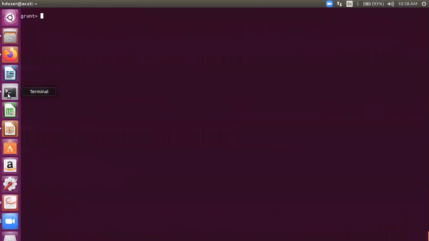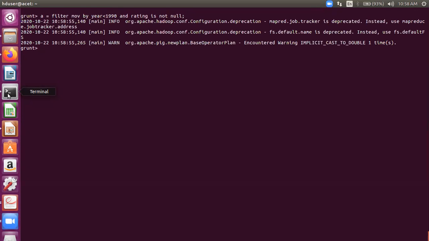So A equals filter MOV by year less than 1990, comma rating is not null. That is your condition. And then foreach A generate name and year.